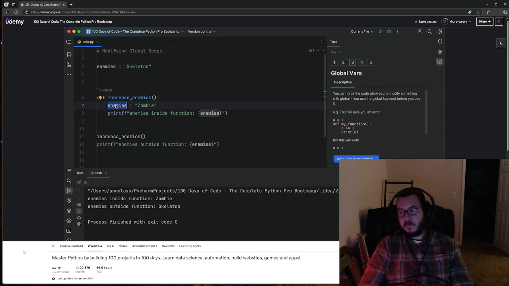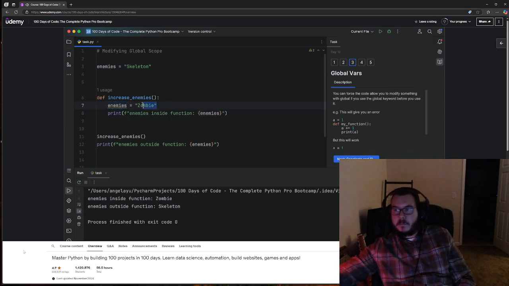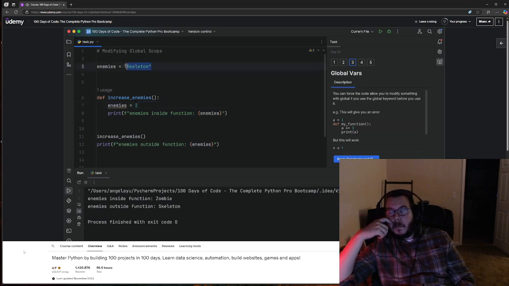But in this case, what we actually wanted to do was we wanted to modify this variable. We wanted to do something like maybe plus equals 1. And notice how as soon as I write plus equals 1, then my editor starts going crazy and tells me that this local variable enemies is defined in an enclosing scope, is referenced before assignment.